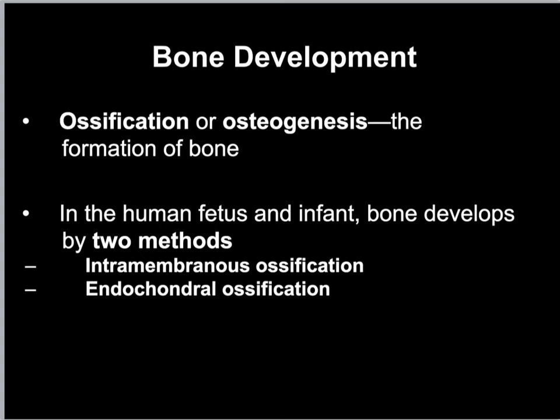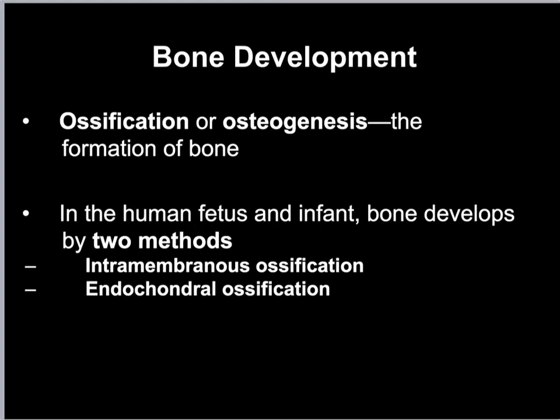Our lecture here is going to be split into two parts. First, we're going to talk about how bones are formed in infants, so how they're originally formed, and then we're going to talk about how they grow and develop over time in children and people going through puberty as their bones are growing, as well as how they change and remodel in adults.